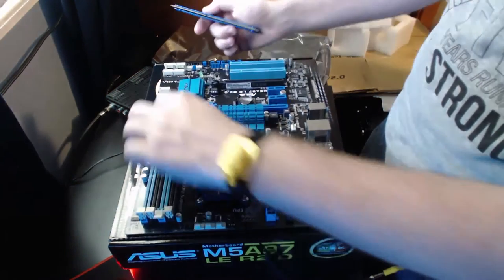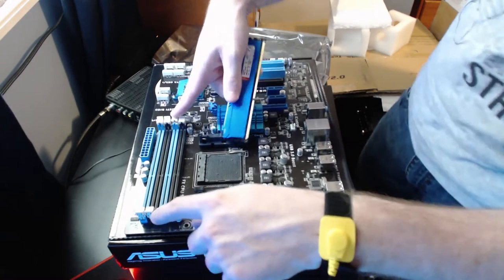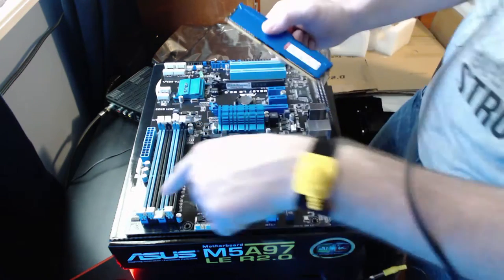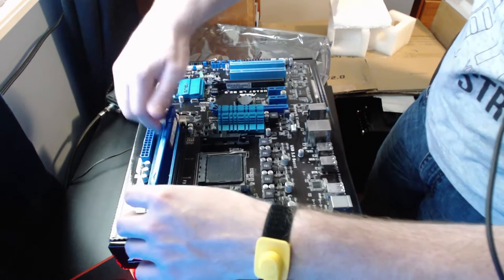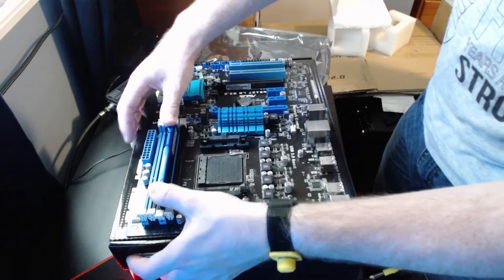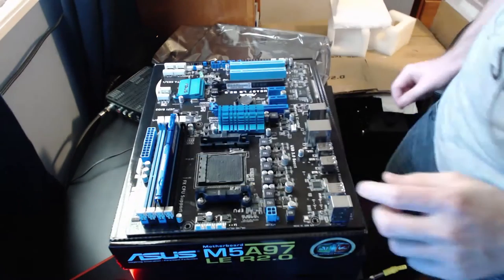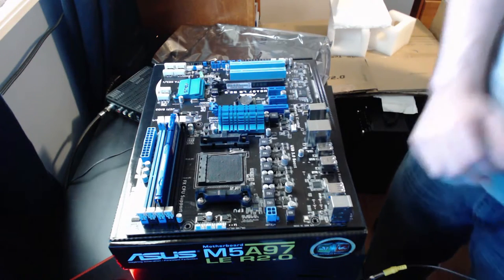You just open up the two little hinges right here and right here on the RAM slot. Then you take the RAM and match it up to the corresponding slot, because it's only going to go in one way. And keep pushing to hear the click. That means it's locked in firmly. Next, CPU time.